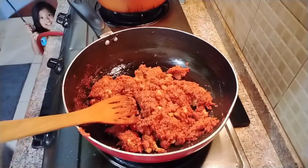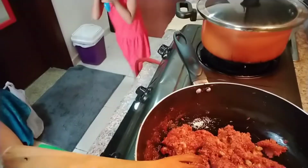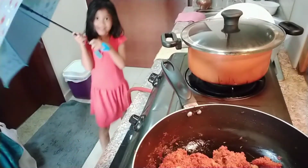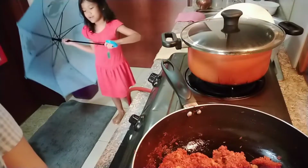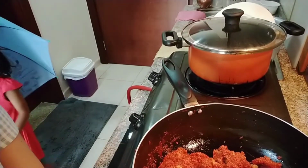I'm on the floor with a giant umbrella. I think it's 200 feet tall. What is that, doll? My umbrella. Look at that. Yes, my umbrella.